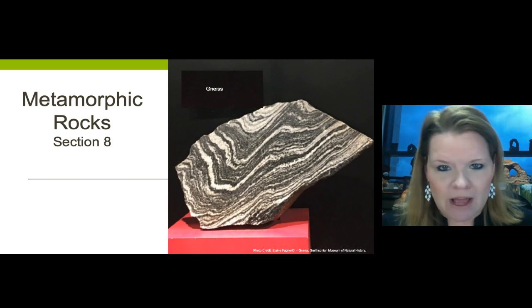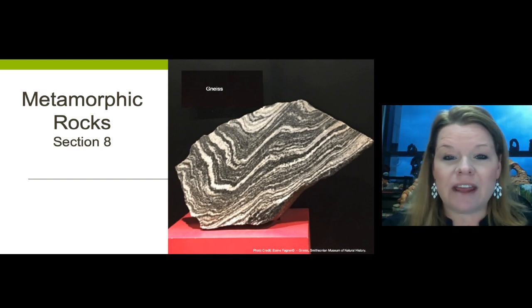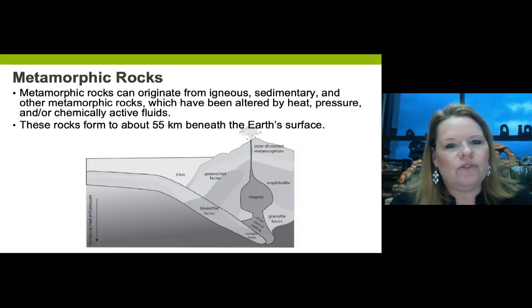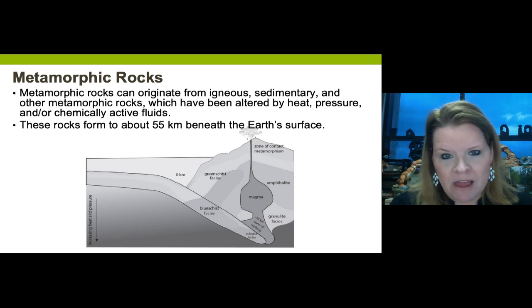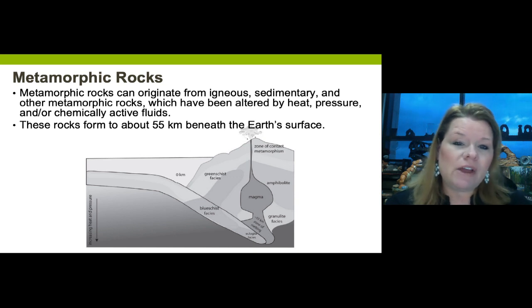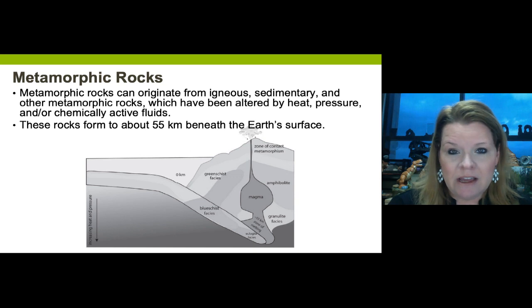In just a little while you'll be able to identify various different types of metamorphic rocks and understand the unique conditions by which they form. Metamorphic rocks are more rare than sedimentary and igneous rocks because the conditions by which they form are so unique - they really only happen in a very narrow range of opportunity inside the earth.